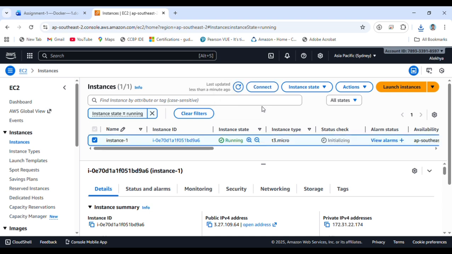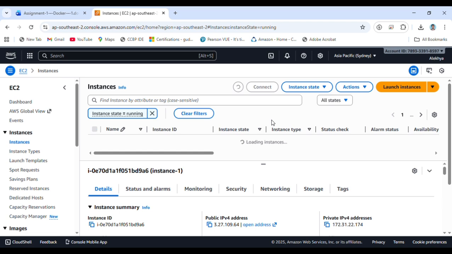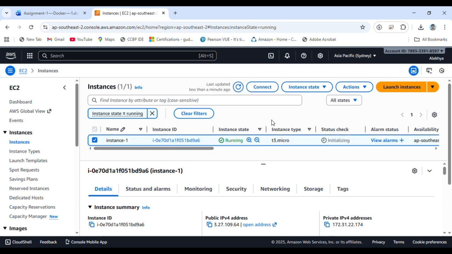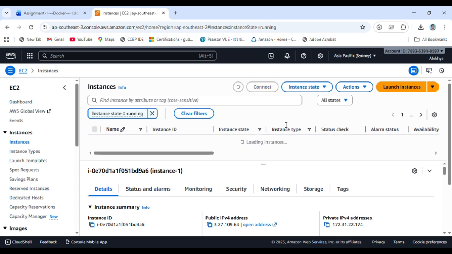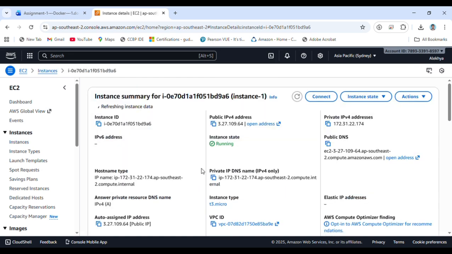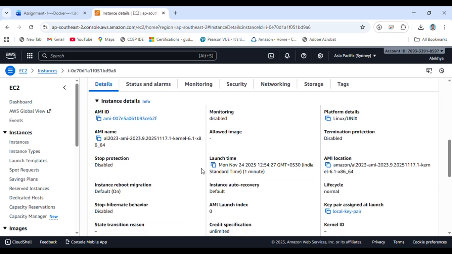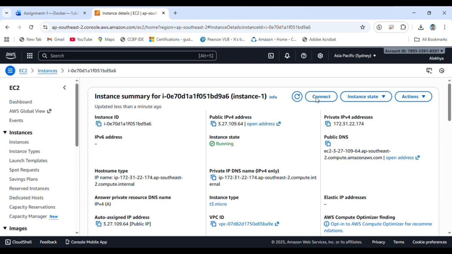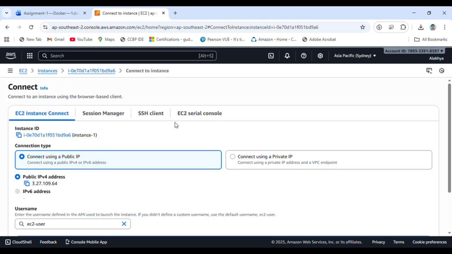Let it initialize. Yeah, let's connect to the instance. Let's see whether it is being connected or not.